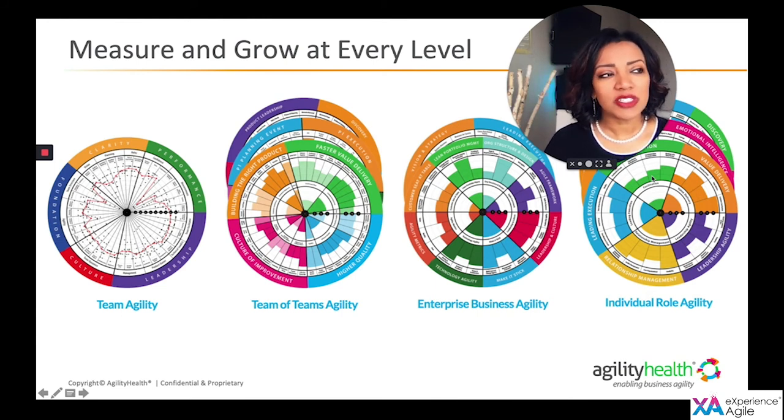To be honest with you, all of these radars really are just meant to give you a visual of what does good look like? What is the definition of success? What is our maturity model? If your definition of DevOps and my definition and the other person's definition is different, then how are we all supposed to systematically adopt it and become mature in it? So really pause as an organization and decide, what does good look like, and what are we going to start measuring, and how will we use that to improve?